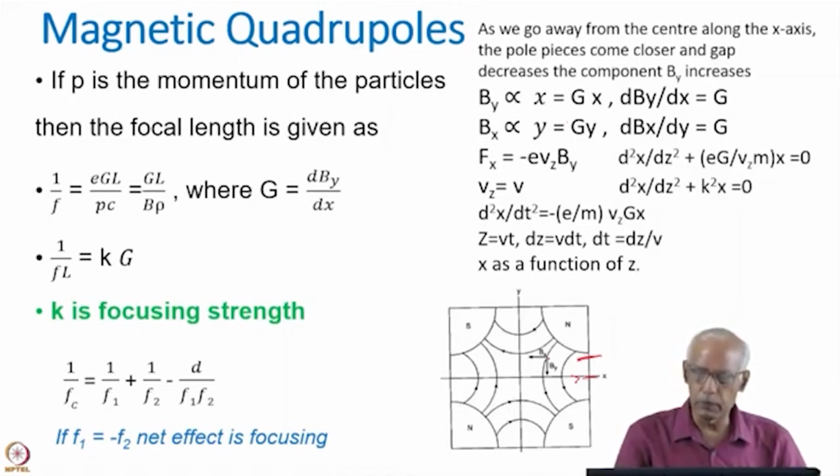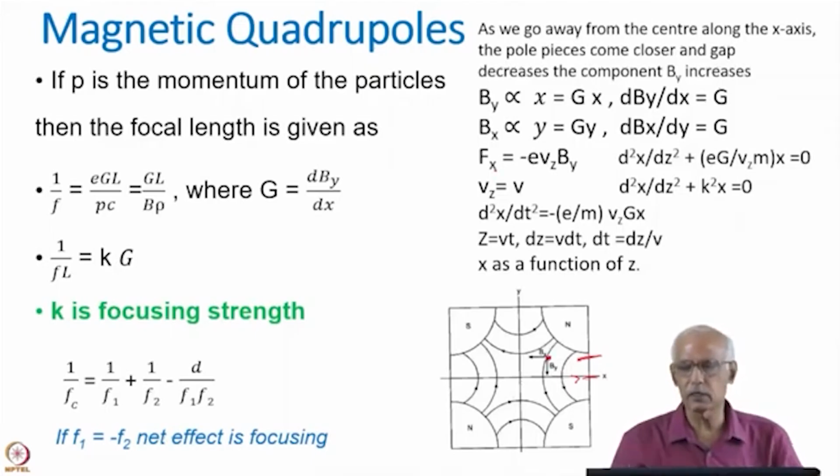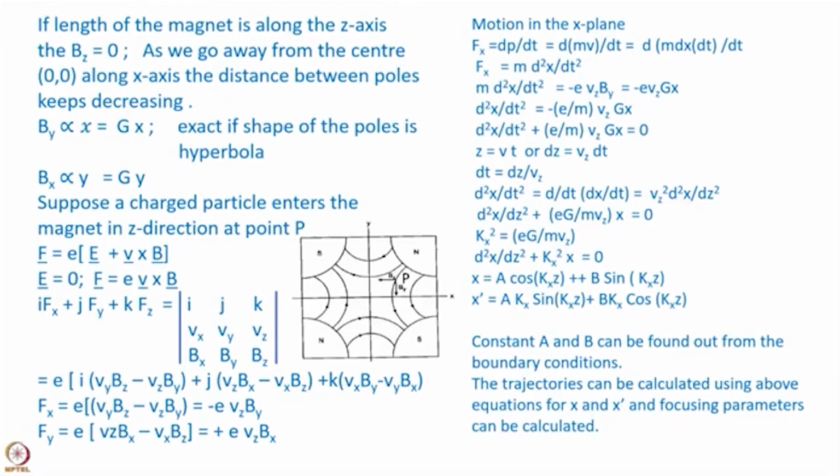Now the force on this particle coming here at this point will be written as F. You can see here that the total force is charge times E plus v cross B. And B, I said, is always along the Z axis, so Vz is really equal to V. Now in this case, when we are focusing with the magnetic quadrupole, E is 0. So this term is 0, and this will not appear.